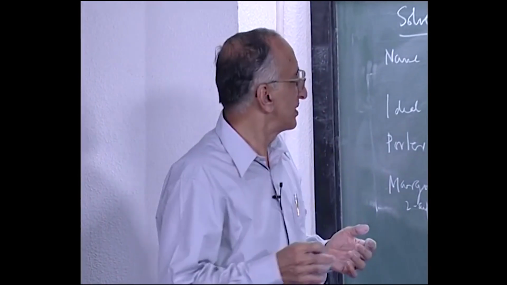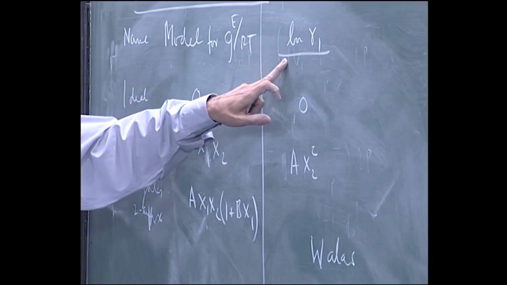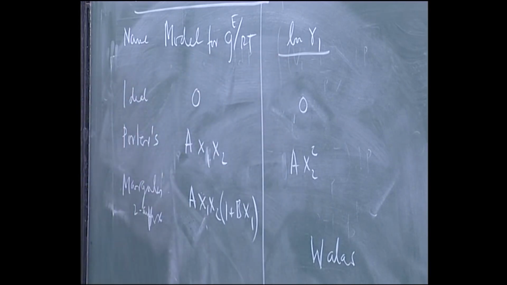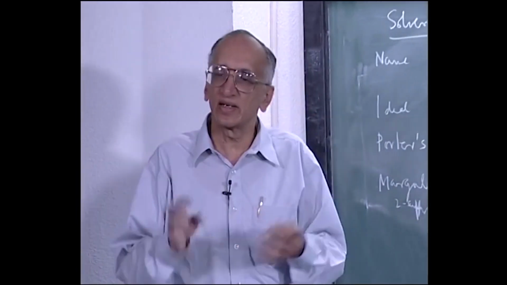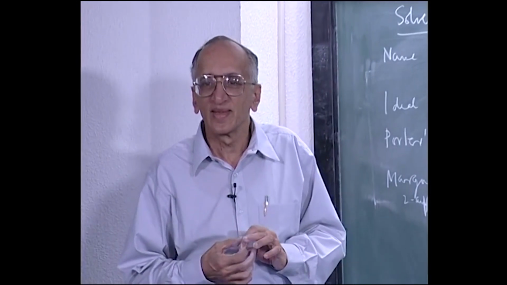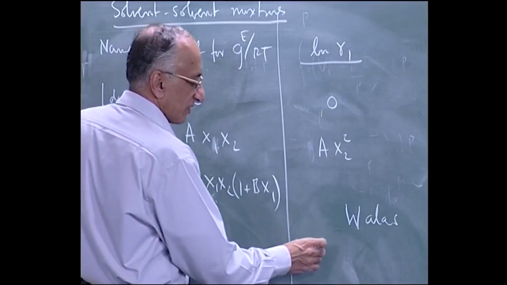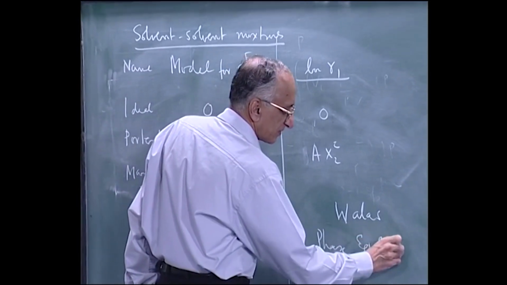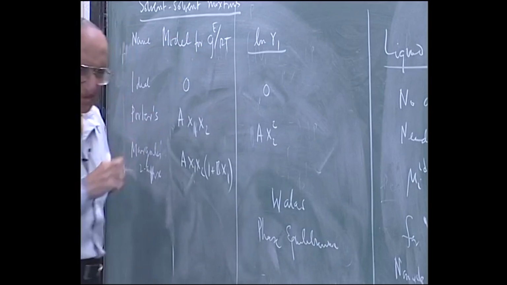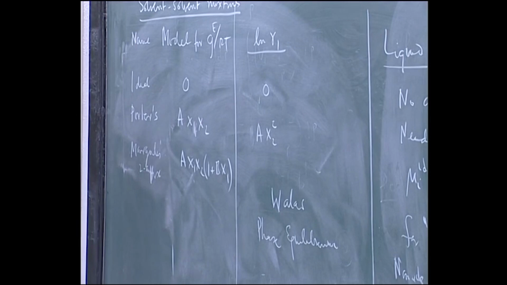Wallace has a table, I will try and put that table on the web itself. He has this model and he has this solution for log gamma 1, log gamma 2. He has got it for ternary mixtures, for any number of multi-component mixtures, and in case you do not know how to simplify the multi-component mixture equation for a binary, he will separately give you binary tables also. So he has got all that. It is called, I think, chemical phase equilibrium. I think it is just called phase equilibrium, I do not remember exactly, but Wallace is a practicing engineer for 15-20 years.